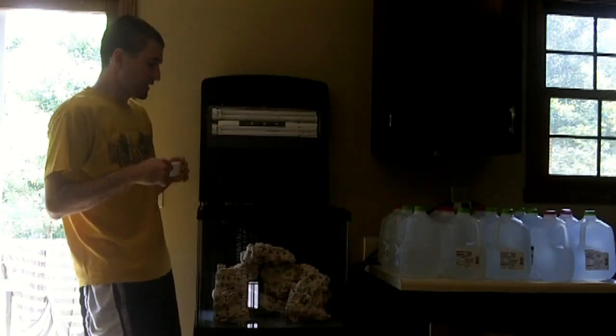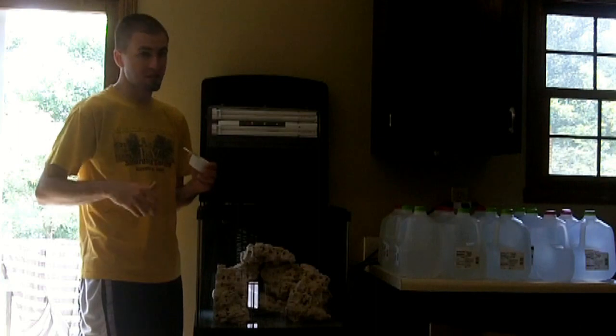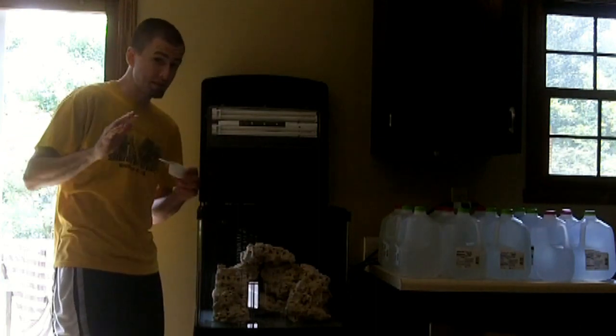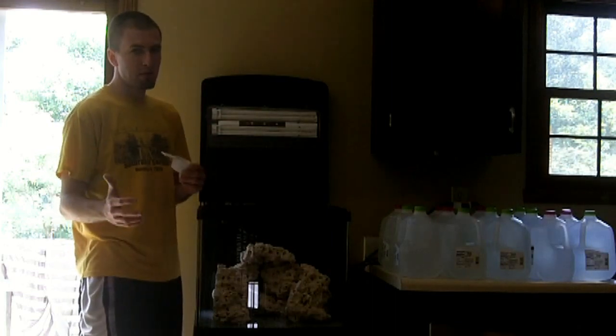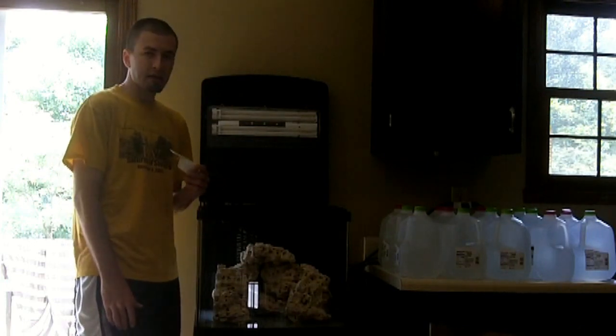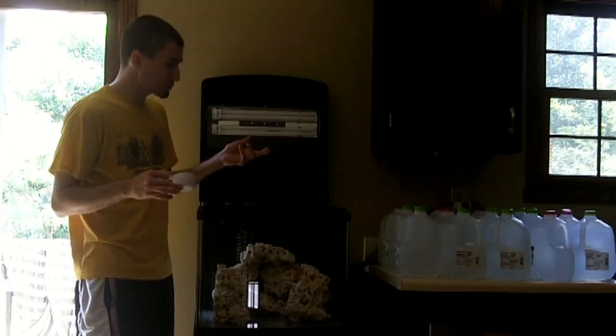There's water on the counter and also water on the floor. I actually purchased drinking water because it's been purified using reverse osmosis, which is what a lot of people recommend when you read online. I got it from Walmart — it was 88 cents a gallon. Every time I want a water change I'll have to go out and buy two or three gallons, which is kind of a pain. I can understand why some people get a reverse osmosis system — that might be something I look into in the future, but for now we're just going to do it the manual way.